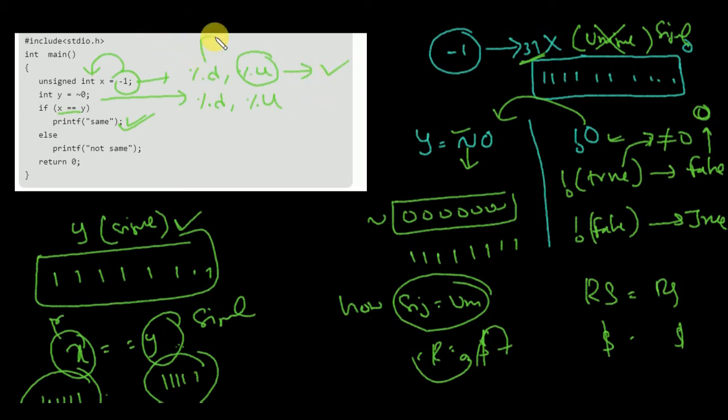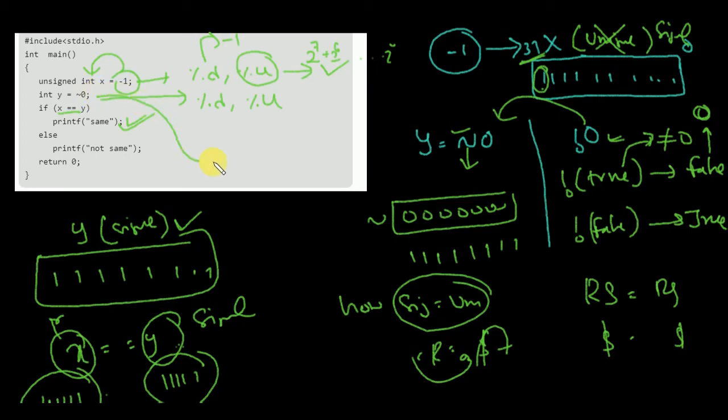If it is %d, you know that -1 is stored as all ones, and %d means we check the MSB value. Since it is 1 and all ones are there, we can confidently give the answer as -1. So if you use %d, -1 is the answer. If you use %u, I can also tell the answer. Here the MSB is not considered as a sign, so with all ones you simply write 2 power 31 plus 2 power 30, like that up to 2 power 0, and add all the values to get the answer.